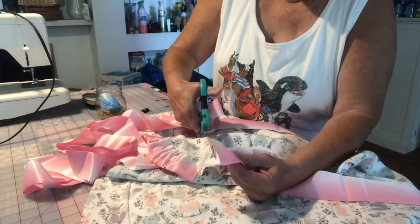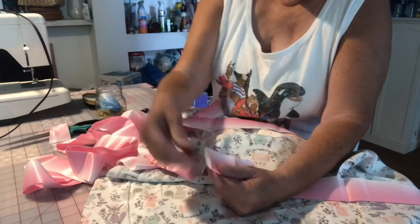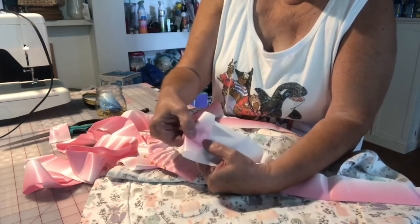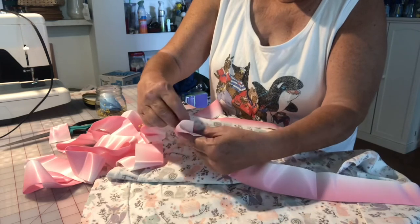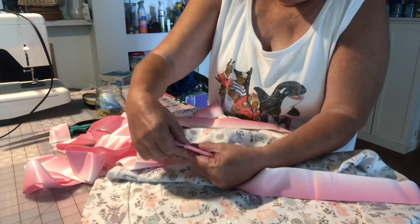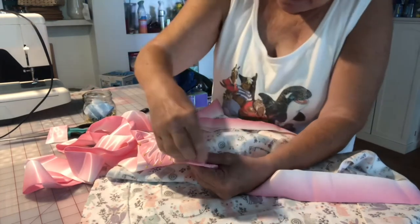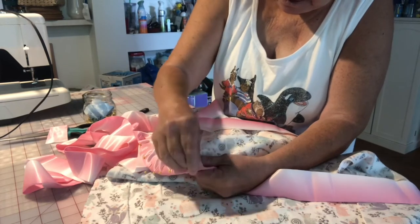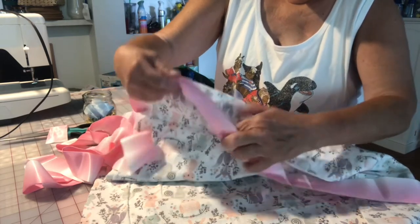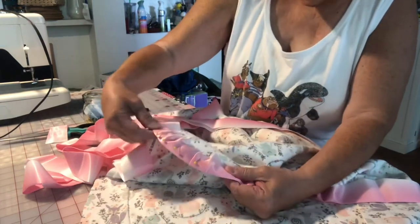After you come to the end of your binding, I like to give it an angle cut like this. And then fold this piece in like this. And then kind of tuck the other end in under it to give it a nice finish. And just pin that in. There. It'll really look nice when it's all done. And you don't have to do anything else to it.